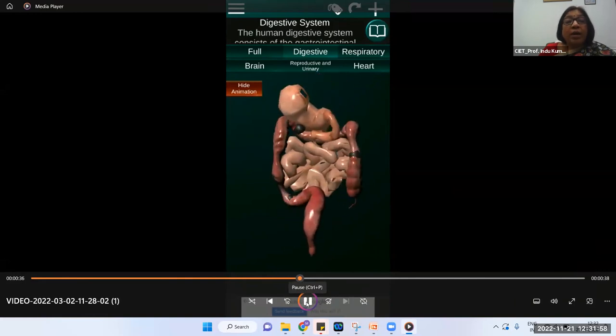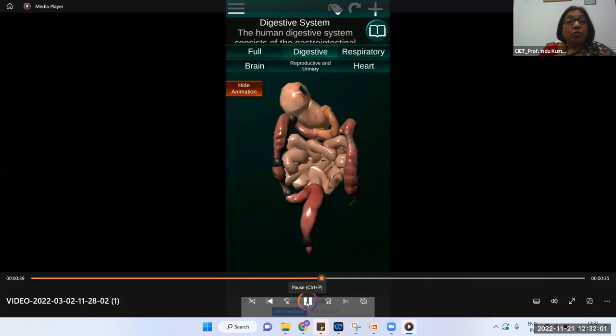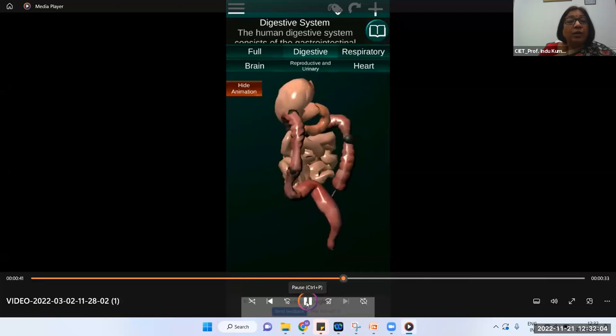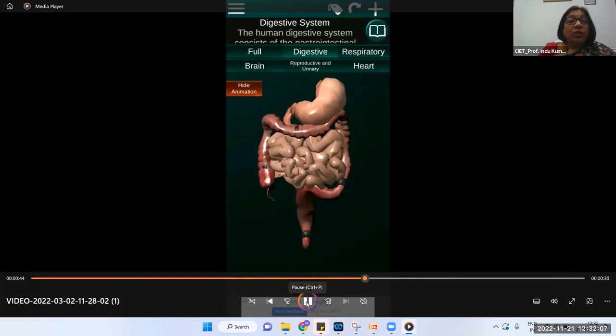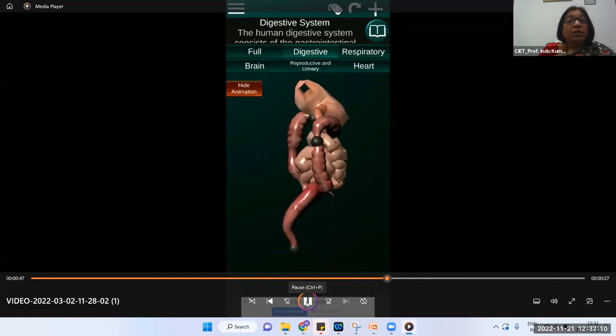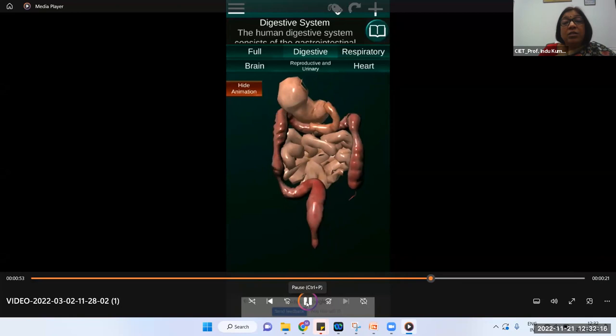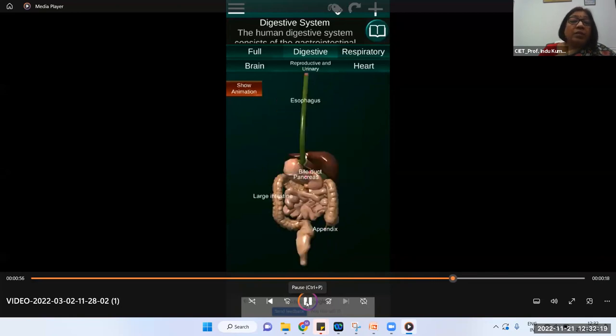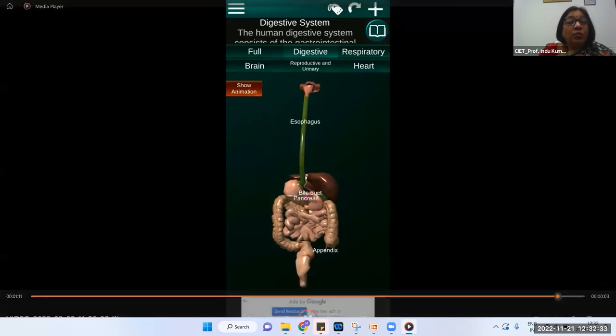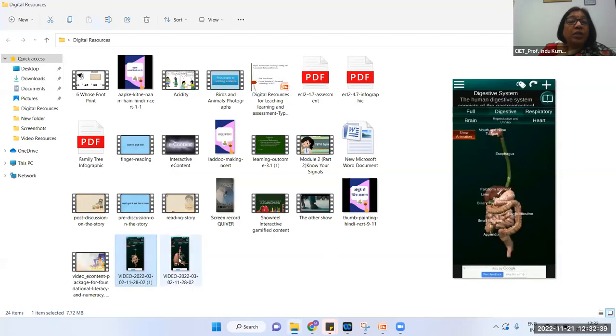There is an app called Biodigital Human. You can install those apps on your mobile and you will get to know the processes of whatever occurs in the human body: how images are formed through our eyes, how we can see the process of seeing things, how the eye helps us watch the world, what the function of the ear is, how sounds are heard by the use of the ear, how the heart functions, how digestion occurs, how respiration occurs, a concept like that.